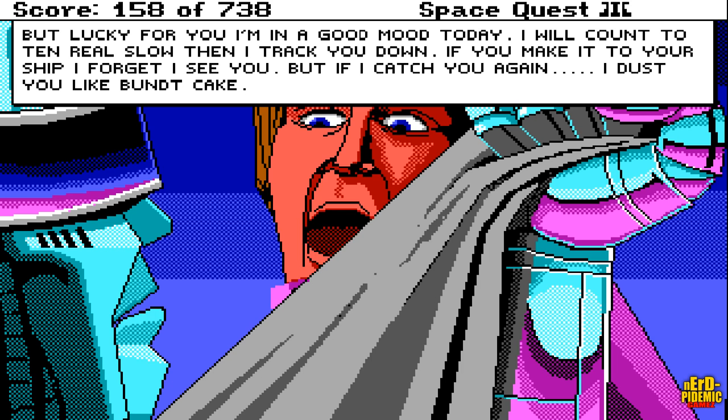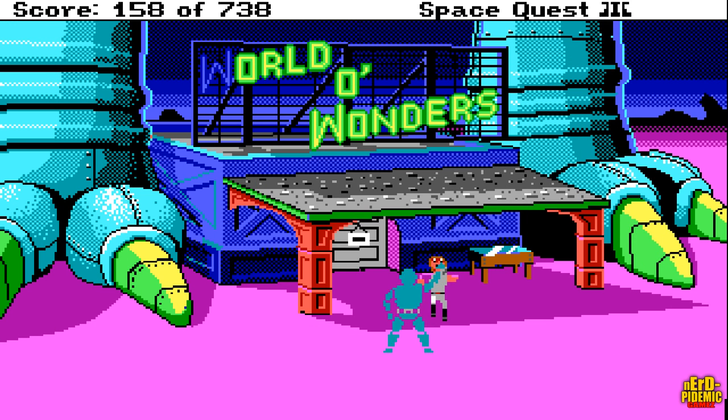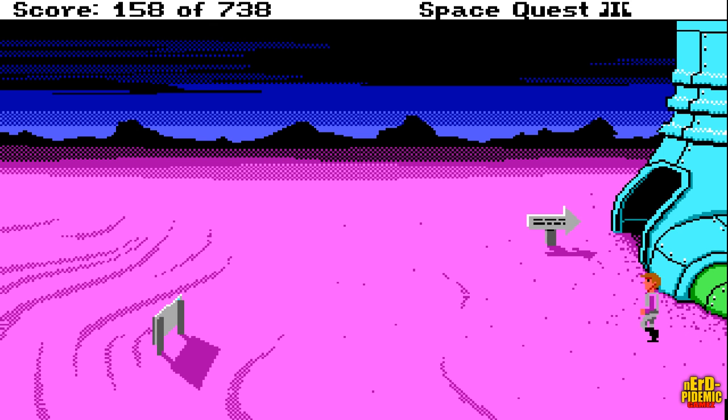If you make it. Alright, so he'll count to 10 real slow, and then he'll track us down. So he's going to give us a sporting chance to get away, which is good. And 10 seconds is all we need. Now, this part here, there are two ways of killing or destroying the Terminator. That's the only way to escape him. You can't run away from him. He'll always catch you. So we'll have to destroy him.